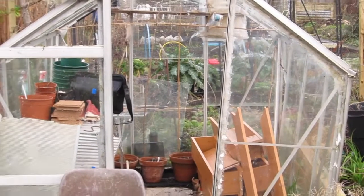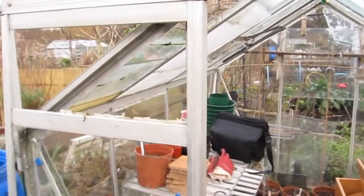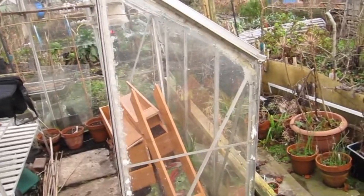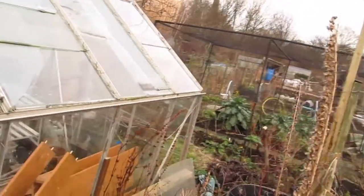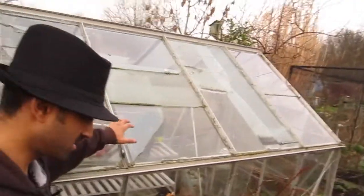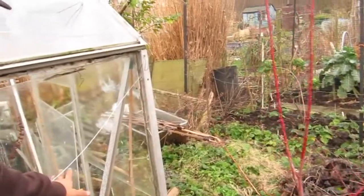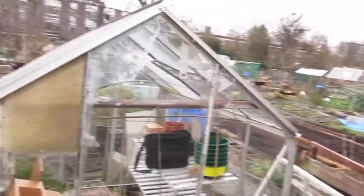This is my greenhouse that I've taken over. As you can see it's got a couple of bits and bats in it — it's going to need a little bit of work. The door hasn't got a pane in it and it's not sliding across either. Let's have a quick walk around the outside. It's not in particularly bad shape and it is definitely watertight at the top.